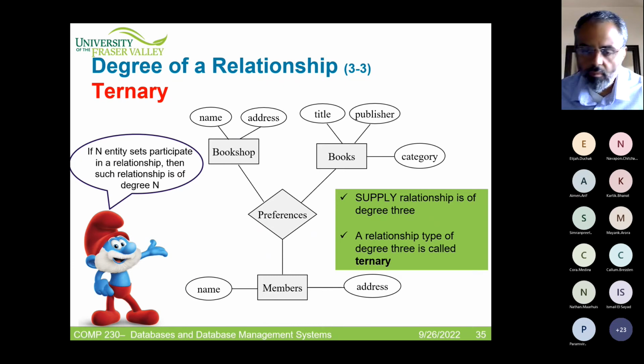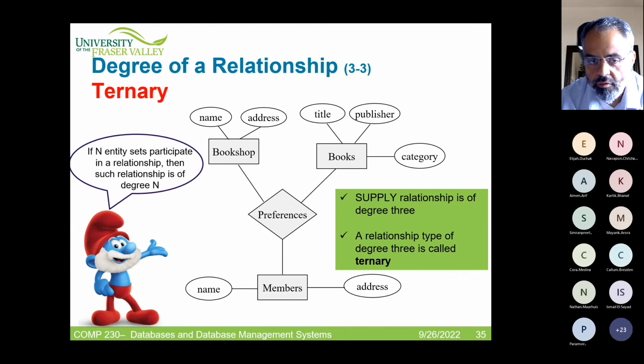Here, we name it ternary. Why do we name it ternary? Because this relationship defines a relationship between three entity sets.